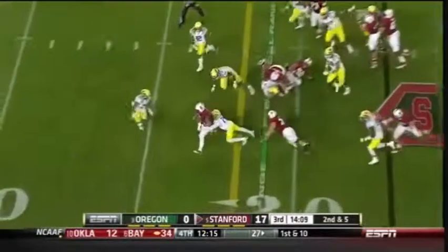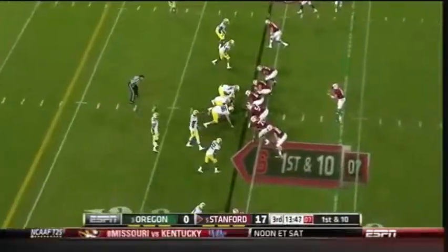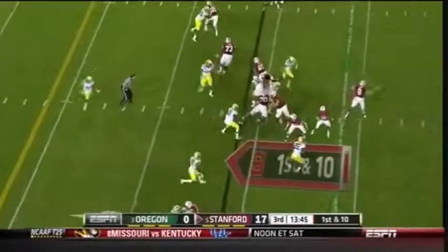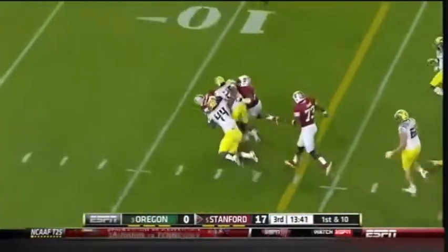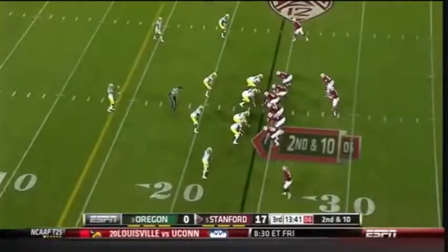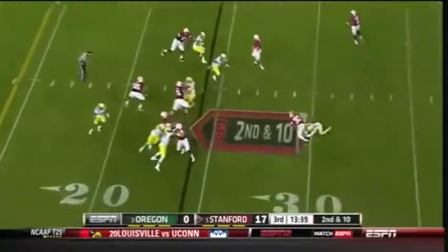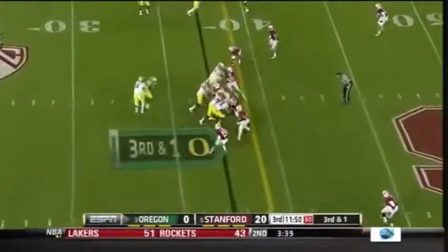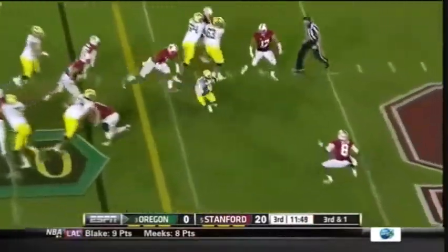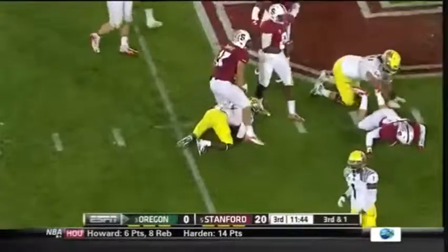Tyler Gaffney — big hole over the left side. And Gaffney's in. Empty backfield, Kelsey Young coming fast. He'll throw it underneath to Montgomery. Montgomery's got a seam, he's inside the 15. Gaffney on the sideline. Hogan with a second and ten — keep it on the ground. And Ricky seals. Thomas slips a tackle. He has the first down.